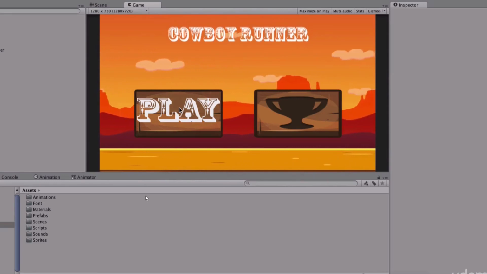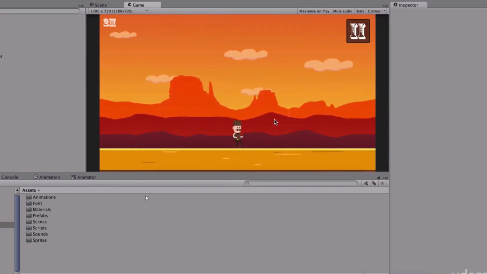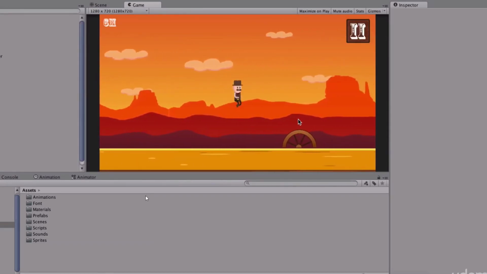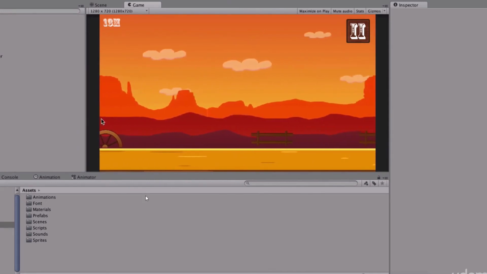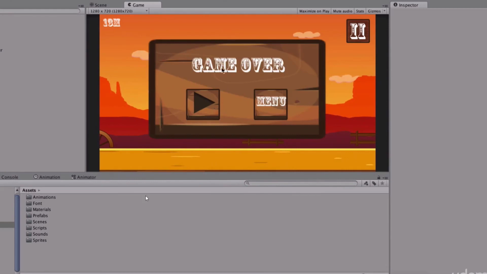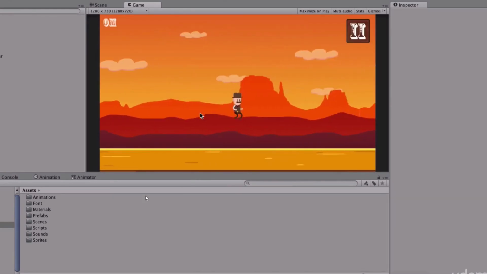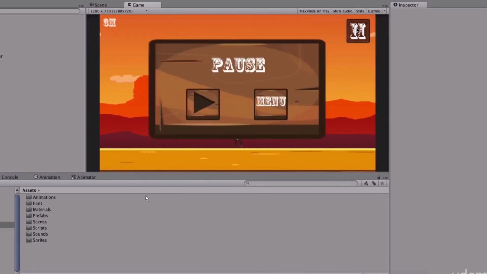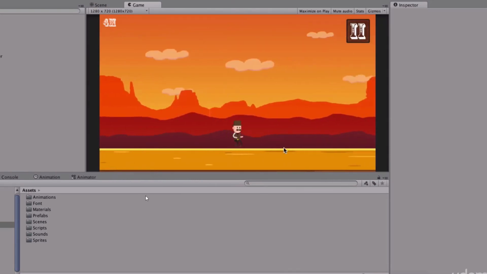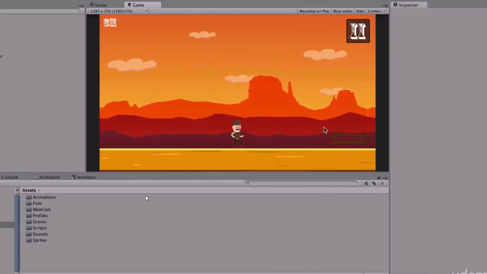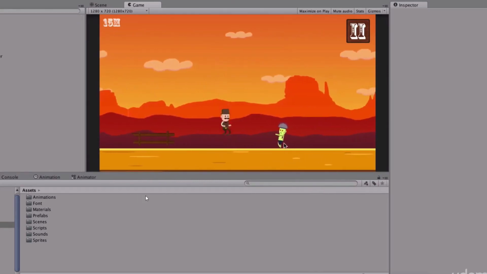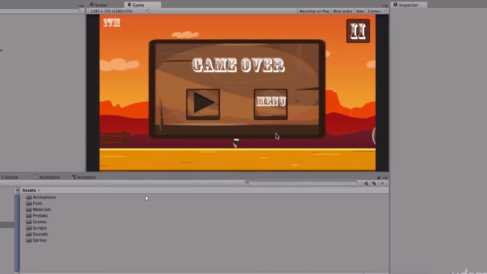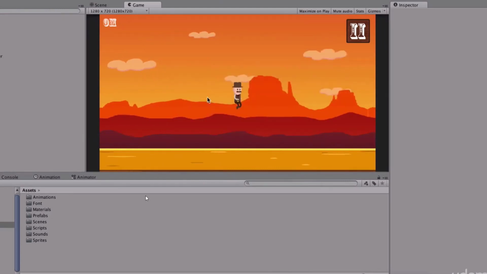This is the type of game that we want to create. Here we have our character. Now we are trying to jump over an obstacle, and now it's getting the die effect. It's the game over, and you go to the main menu or hit play again. You can pause the game and reactivate it. This is an obstacle that we can jump over. Now we are going to hit the zombie and die again.